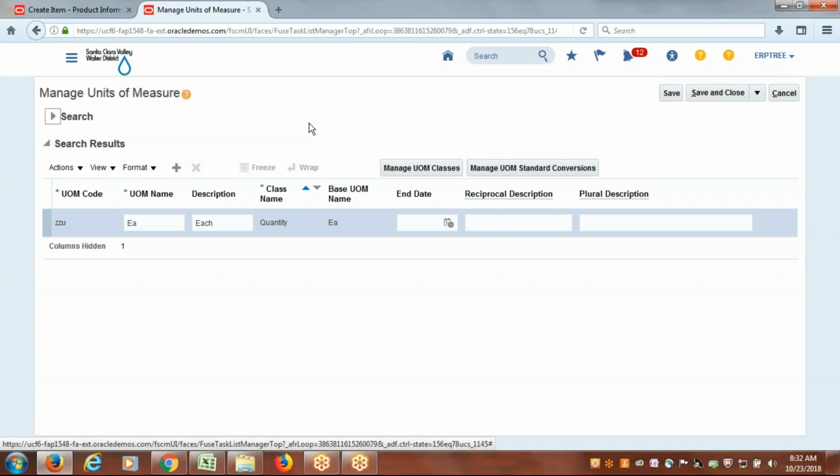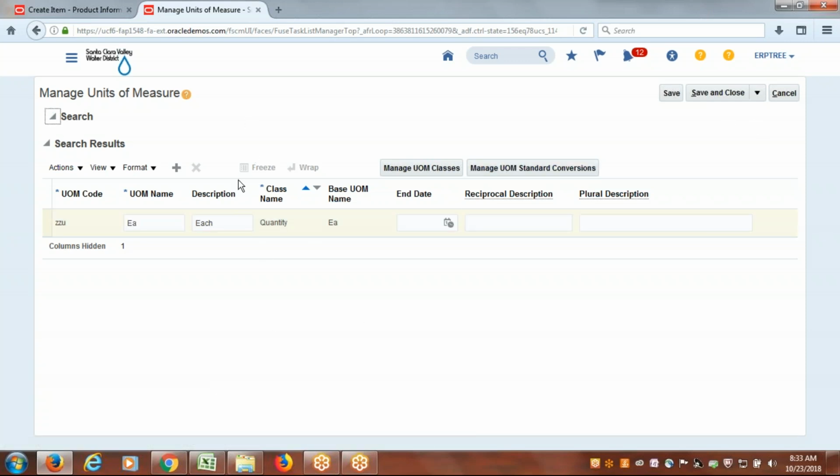UOM code, what is that? Code is a short name. That's it. Anywhere you see, code always represents a short name. They just enter it like that. So the name is important for us. They have to enter the code also, but it is just as part of the record only. It won't get displayed somewhere. Just the name will get displayed.